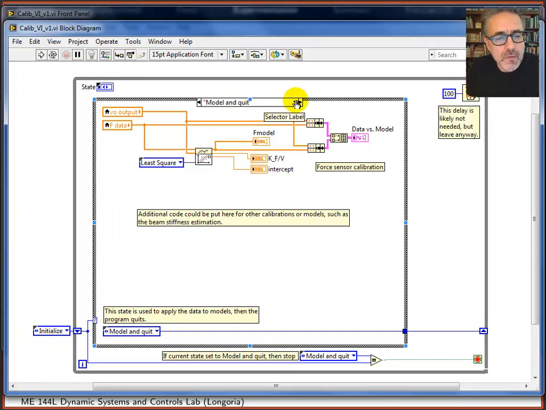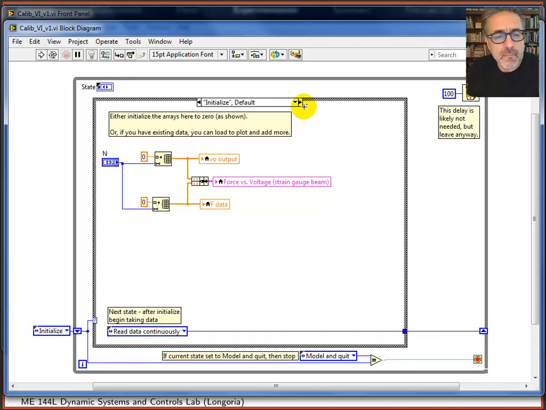So in a case structure, you can click here and look at the different states. Since you're learning about states in dynamic systems and controls, this is different from a state like a state of a physical energetic system where the states are variables like displacement and so on. This is a state of the system, of the program. It's a mode of operation, if you like. So every time it enters this state, this is the initialized state, and the state machine is a program model.